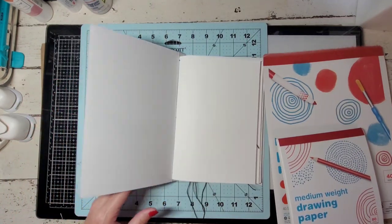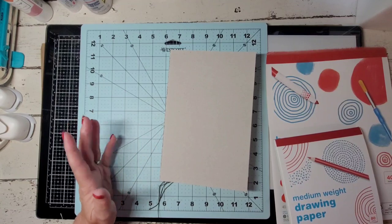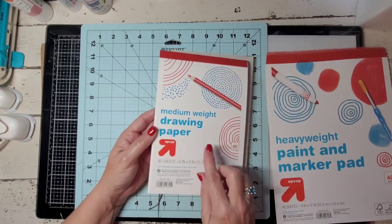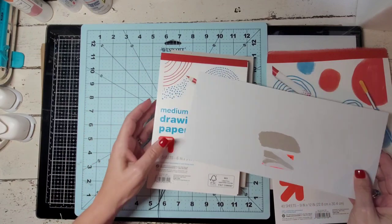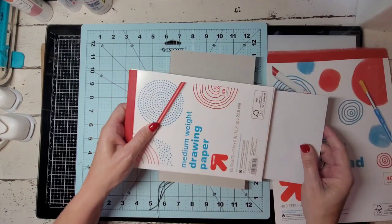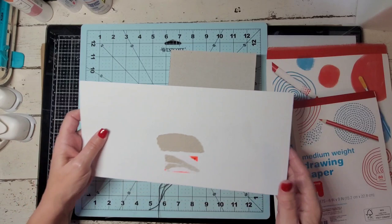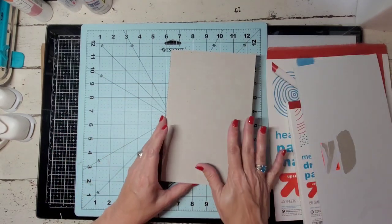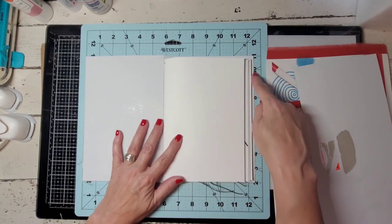She started this back at the beginning of the year, so I'm just going to start back with her very first one and move my way forward. I won't be doing them at the same time they're released. I have this pad of paper — same paper — and I thought I was going to use the leftover piece. You could still construct one the larger size using the same premise, just with different measurements. For the bigger journal, I cut it twelve and a half long and nine inches wide.